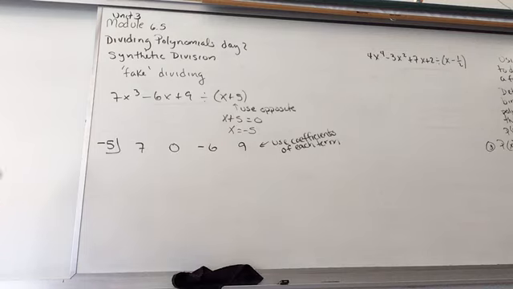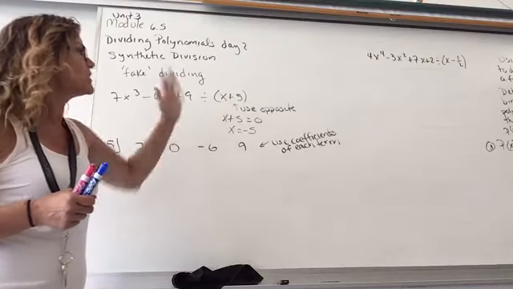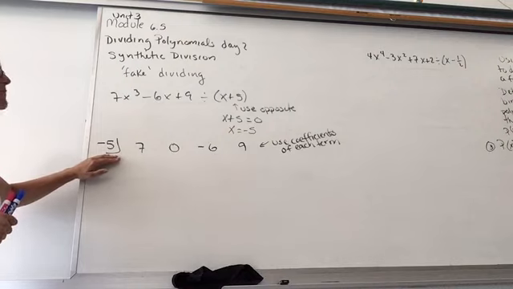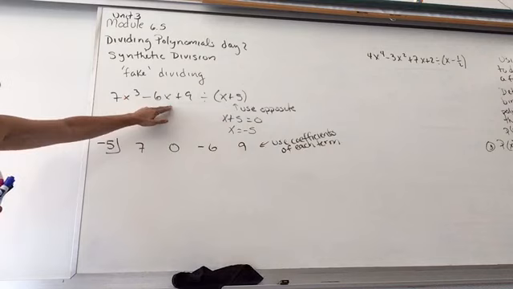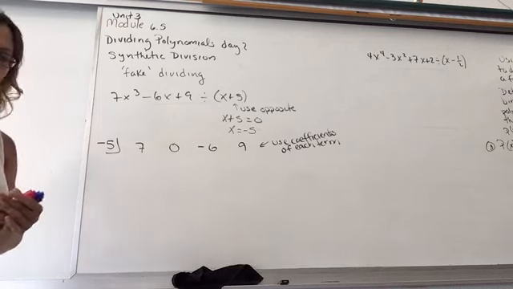So x plus 5 equals 0. That means x is negative 5. When this is just a 1, we just look at this number here and use the opposite sign. It's going to go over here on the left in a box. And we're going to use the coefficients of each of the terms. Now notice you don't see a 0 coefficient up here. But we are missing our x squared value, so the coefficient would be 0.